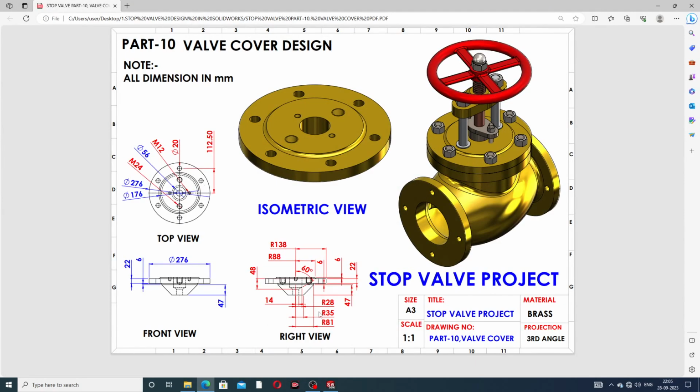And okay guys, here it is mentioned: 138 millimeter is this radius, and then 226 millimeter diameter is the same, and 22 millimeter, and this is the same here, and 6 millimeter is also the same here, and this 138 millimeter, and this diameter is 276 millimeter. This radius is 88 millimeter, this diameter is 176 millimeter, and this 28 millimeter is radius, then diameter is 56 millimeter, the same. Okay, all is perfect. All dimensions you can see here.